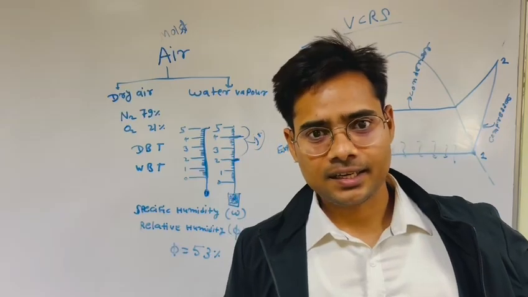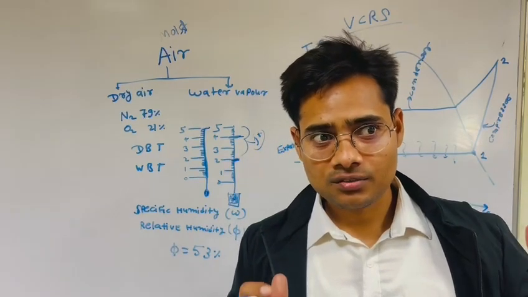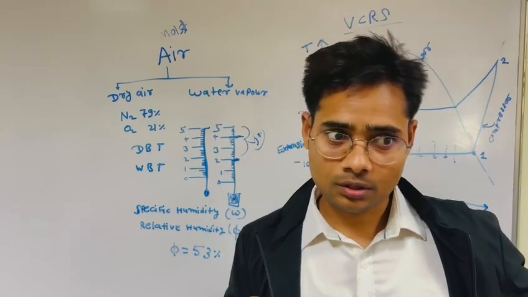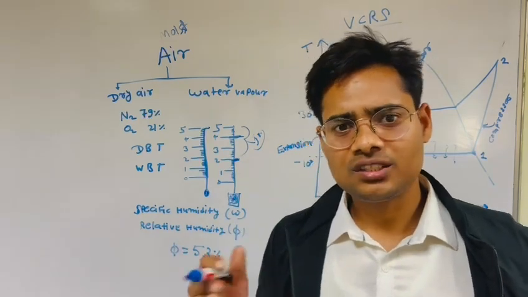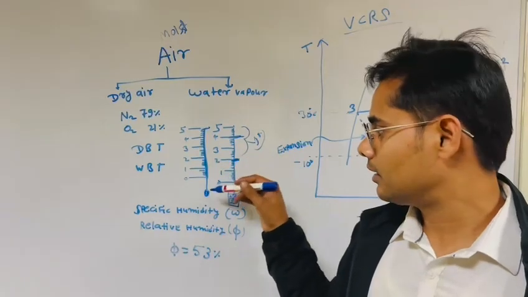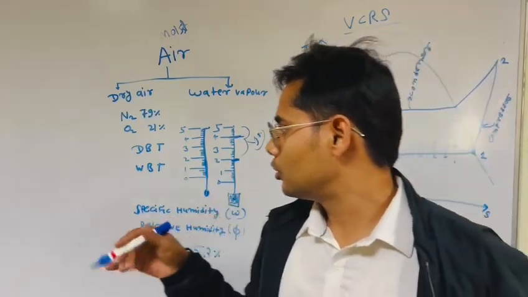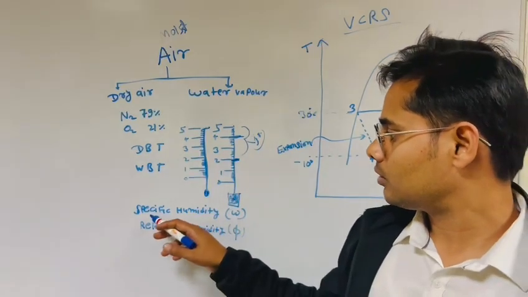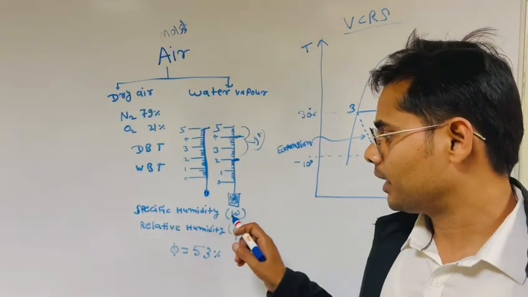If the difference between dry bulb and wet bulb temperature is larger, it means if you compare the outside air and room air, you will find that the temperature difference between outside and inside is 2 degrees, 3 degrees, or whatever the temperature difference is shown in the two thermometers. So this is the dry bulb temperature and wet bulb temperature. Another term is specific humidity, omega.